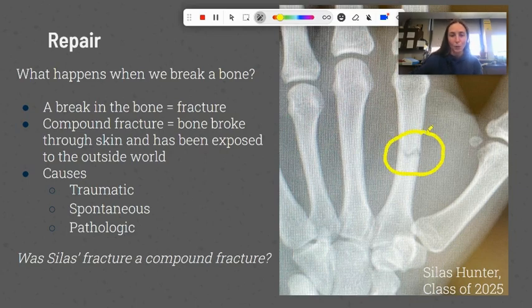I'm going to assume from football or wrestling. But right here in his hand, if we were going to compare this fracture to other fractures, and you were going to describe this to people, would you say that this is a normal fracture or a compound fracture? So remember, if you think that break in his bone probably broke through the skin and has been exposed to the outside world, then it's probably compound. If you're saying no way, it's too small, then we're just going to classify that as a fracture. It didn't come out of the skin. So think about that, discuss it with someone around you, see if they're thinking the exact same thing.